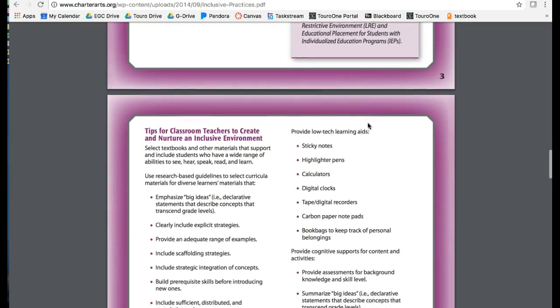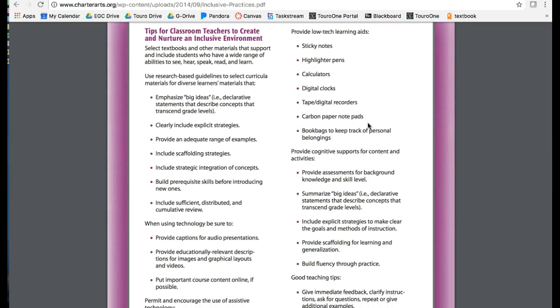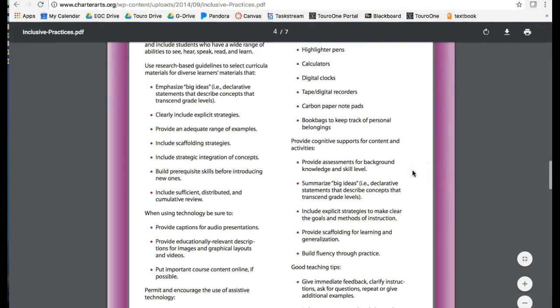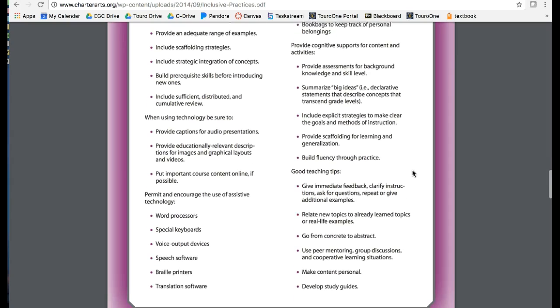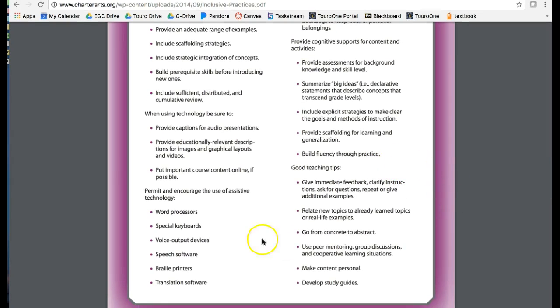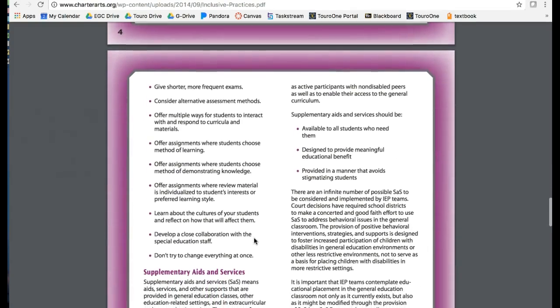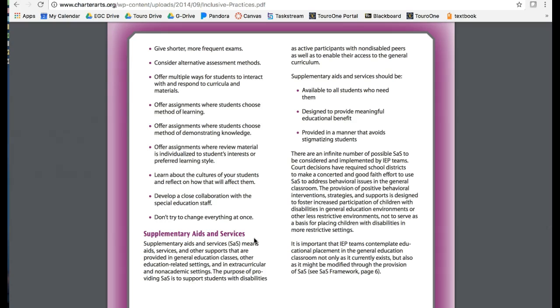And I liked this: tips for classroom teachers to create and nurture an inclusive environment. You can pause it and take a look at a few of these. They've got the low tech and the high tech, some good teaching tips, assistive technology. And here's even more different things that you can do within your classroom fairly easily.